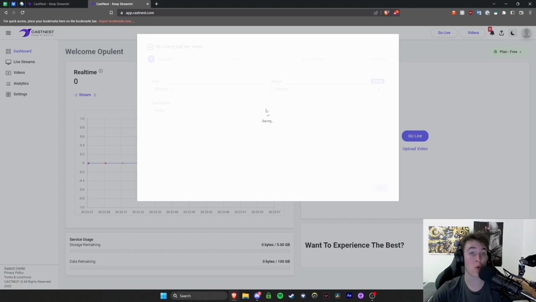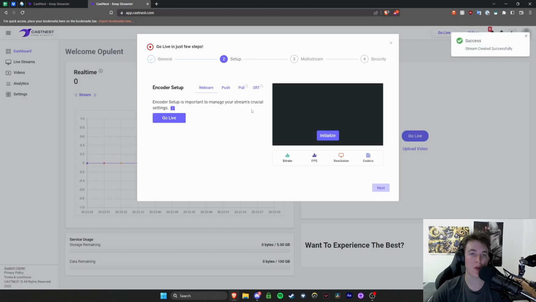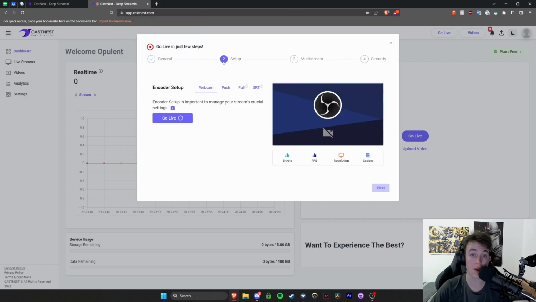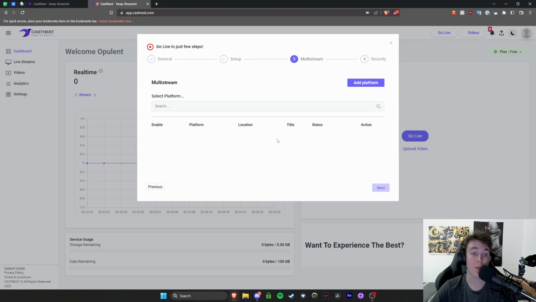And then you have to go onto your setup page. Now this is where you can basically choose where you're going to go live for. So it will give you a sort of key essentially, and you can obviously initialize your camera and hit go live, but we'll do that in a little bit. We're going to set up our webcam and just hit go live. So as soon as this is all done, it will register our OBS cam, which is the one that I've got set as default on my browser, and then it will bring us to our live stream. Now you can obviously look at the bitrate, the FPS, the resolution, and any codecs that you've got going on, but when we hit next, we can then select our platform.